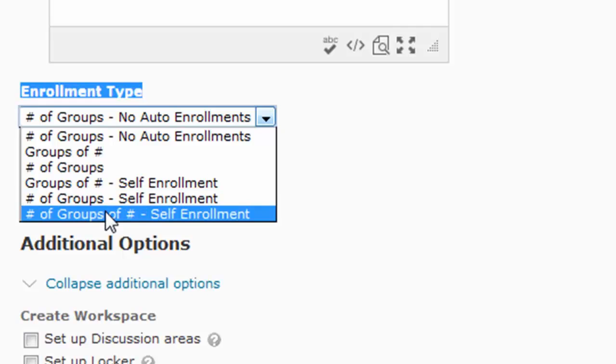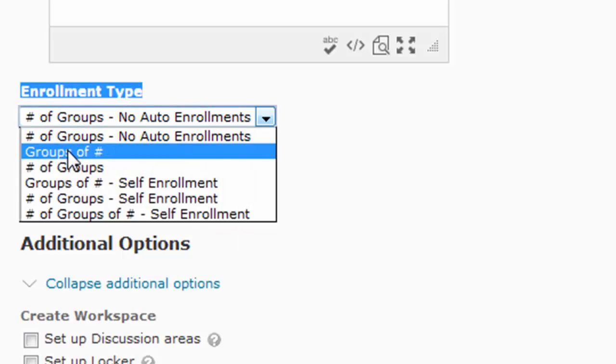So to alleviate that, there's this last option, number of groups of numbers, self-enrollment, which allows you to set up your groups based on the number of groups you want to set up with a cap on the actual student enrollment in those groups. So if you had 20 students in your class and you wanted to set a cap of 5 students in each group, selecting this option would allow you to create 4 groups with a max number of 5 students in each group.